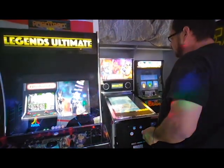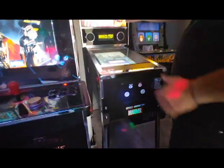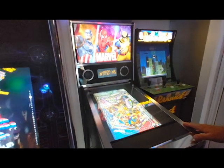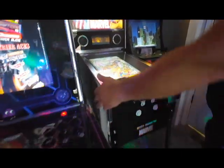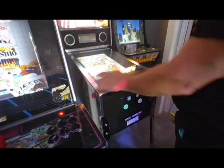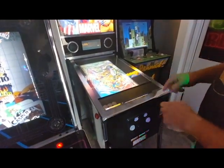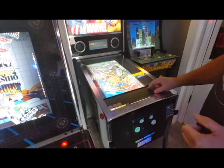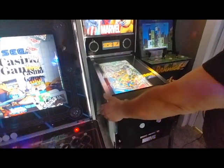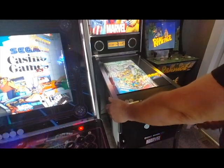This one is electronic, but it has solenoids so you can feel the vibration in them, and of course the top display, etc. Originally they had the solenoids at the bottom of the machine. So when you hit the flippers, you could feel it flip, but it didn't vibrate very well. So I took it apart, removed the solenoids, and mounted them on the back side of this wood piece right here. So when you play, since your hands are right here, you can actually feel it and hear it, not just electronic, but a real sound from it.